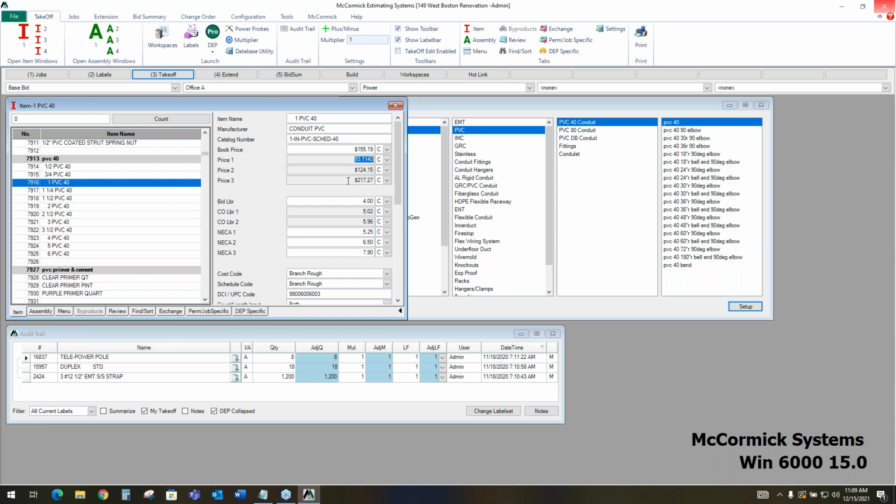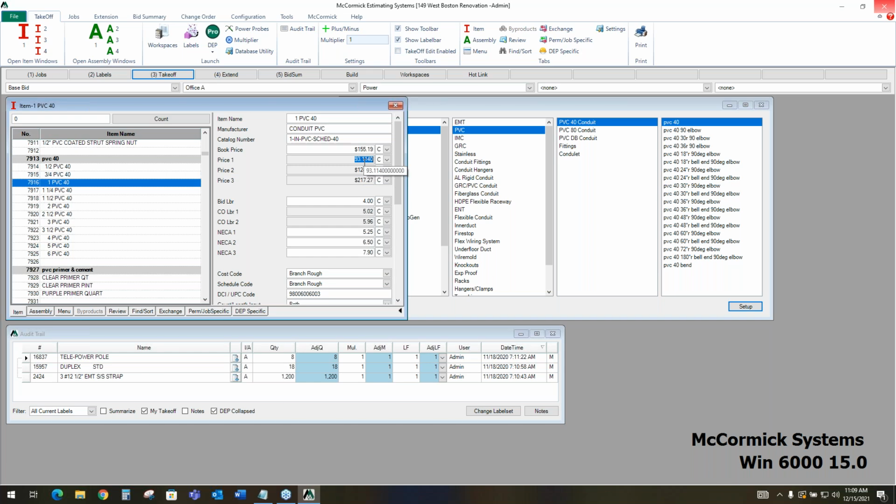You do have the ability to link this up directly with suppliers. We do have pricing services available. We have partners that can link you up with unlimited suppliers, and you can have your McCormick database regularly updated every time you're bidding a job. There's a live update function. But you have 4 levels built in to get you started, and this is just raw cost of material. So we're saying price 1, we got $93 for 100 feet of that PVC is what that pricing looks like.